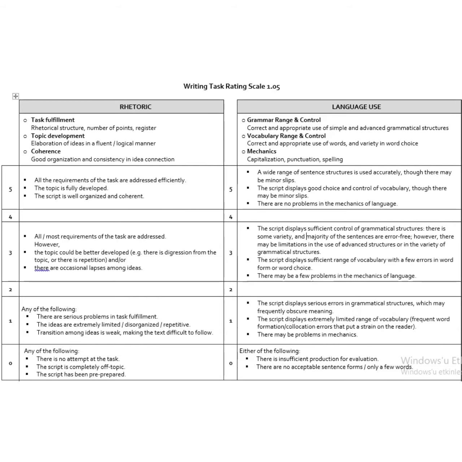So, here is the writing task rating scale. We're going to analyze the scale in detail, but before, let me give you some general information related to the task. You must complete this writing task in 25 minutes, and the highest score you can get is 10. You get 5 points from rhetoric, 5 points from language use.